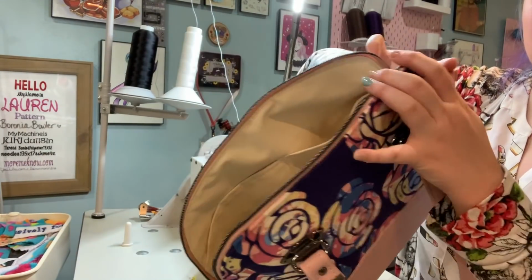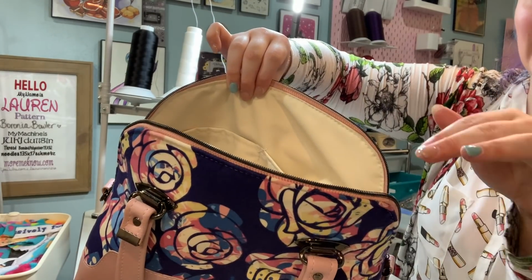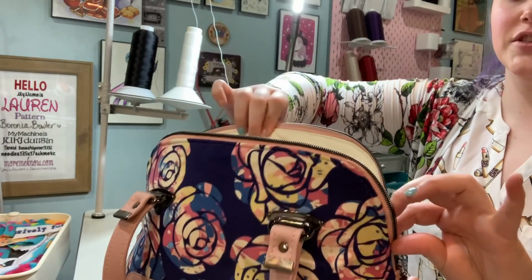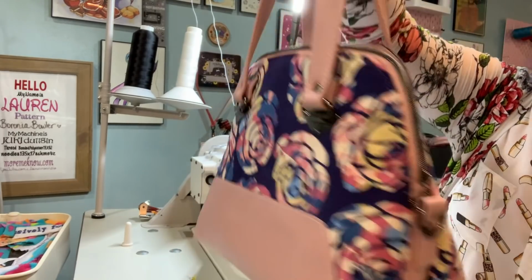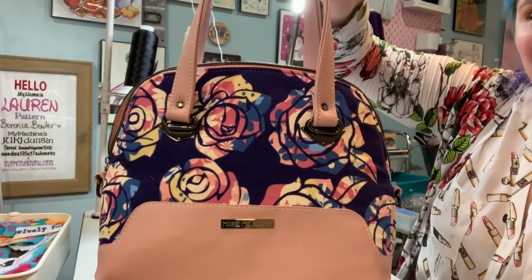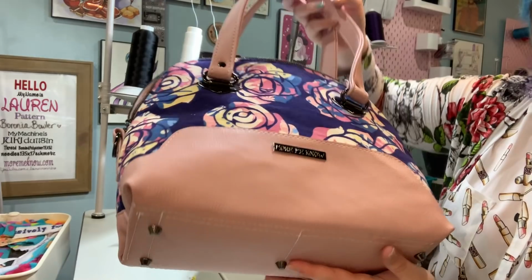I edited the slit pocket there. I cut the front panel down at the dash line, and then about 3 inches from the top folded it over so that it would be a full slit pocket. But overall, I must say I'm really happy with the look of the bag, and I will absolutely be making another one with my better adjustments.